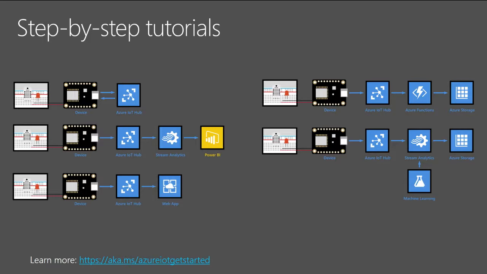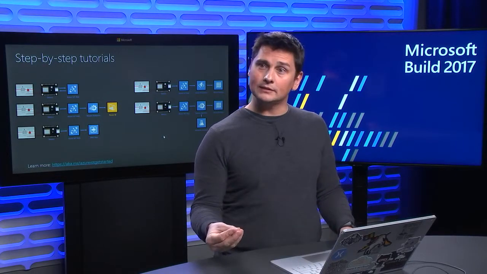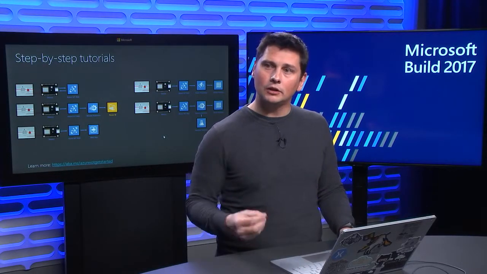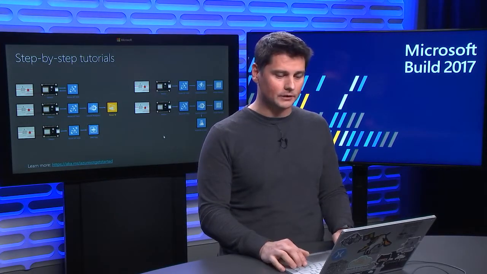But then it also goes into scenarios a bit more complex. One here is about using Stream Analytics in order to shove the data into a Power BI dataset to display real-time data from devices in Power BI. We also have another one that shows how from a web app using the Service Client SDKs and the Event Hub SDK, you can pull the data and control your devices. And we have other ones that eventually you can look into. The machine learning one is pretty funny, leveraging Stream Analytics capability of invoking a cognitive service API directly from the Stream Analytics job. It is pretty fun.